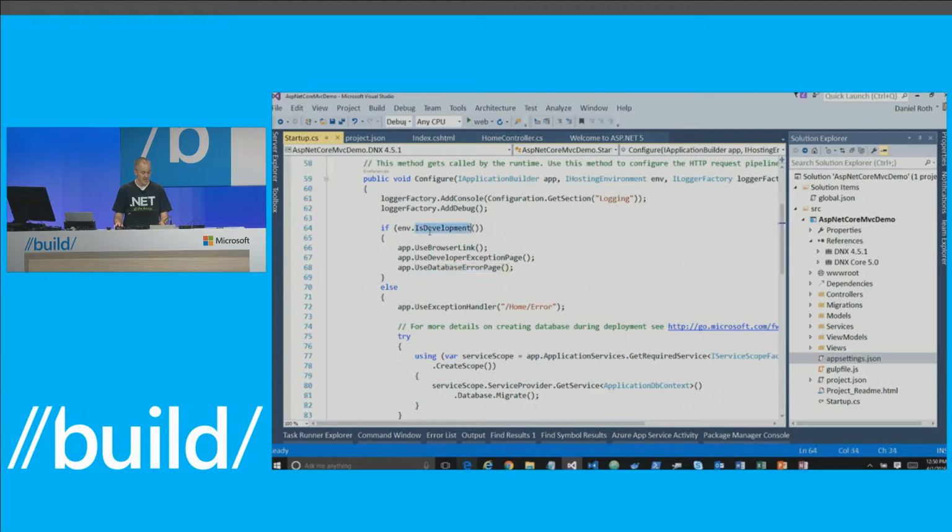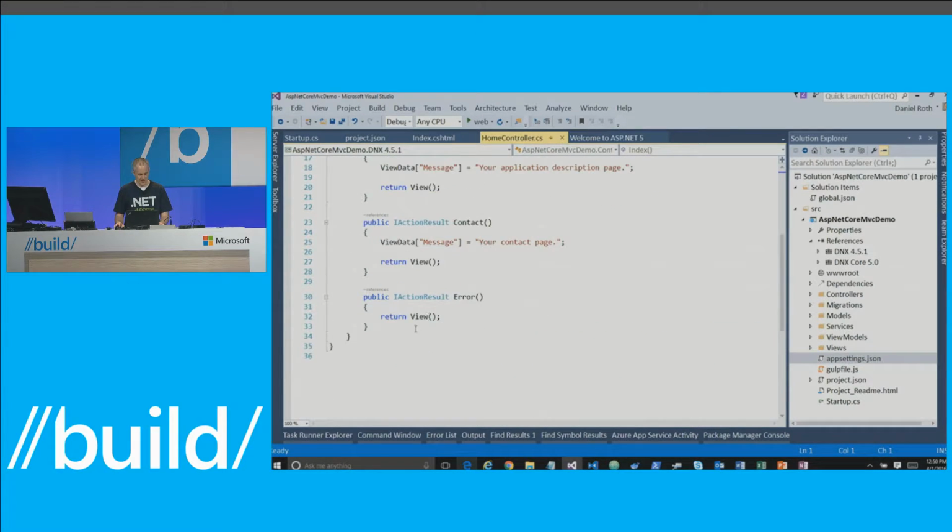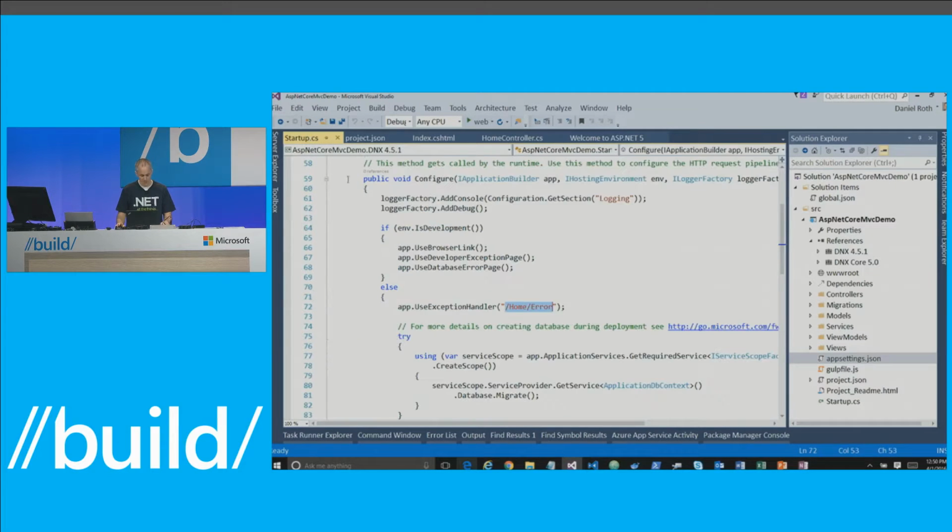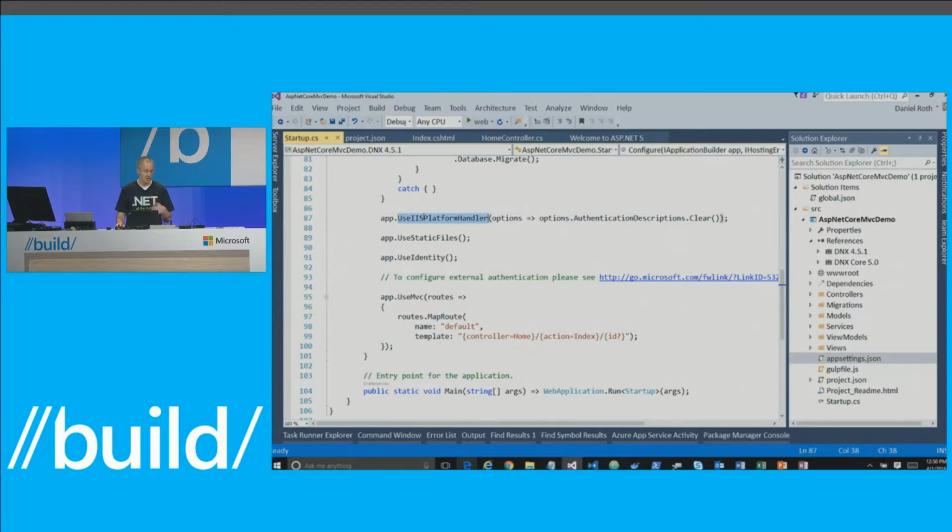Like you don't want to expose the inner guts of your app through exception messages on the production site. So if I'm not running in development, then instead, we use this exception handler middleware, which catches exceptions and then forwards the request to some endpoint that you define, that would define your oops page. Oh, something went wrong on my server. We're working on it. That type of thing. In fact, you'll notice that there's a path here that's defining that endpoint, and that's just an endpoint on my home controller. I think I've already got home controller open. So this error action is what that middleware is routing to, and there's a view that's specific to that error action.